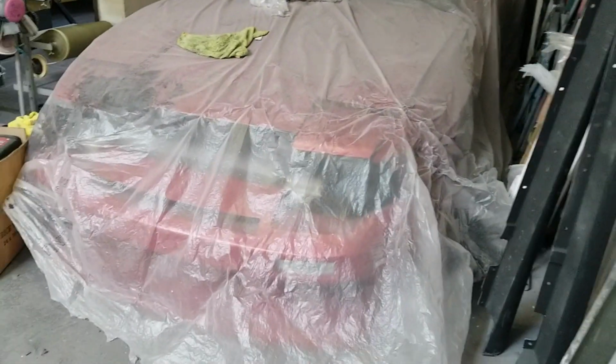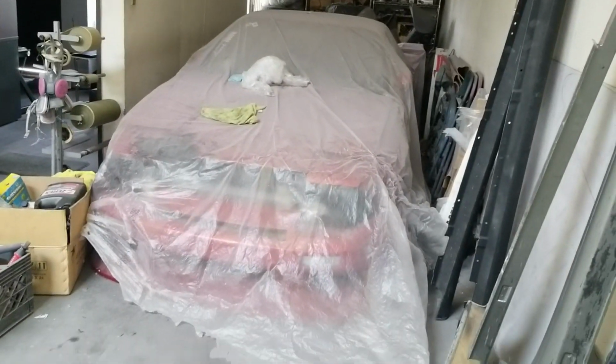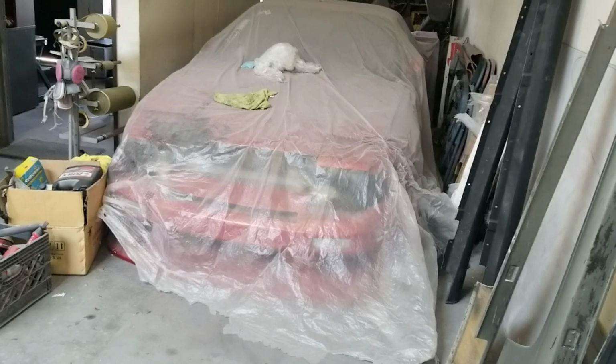So today we're gonna pull this thing out from its current resting spot and put a new gasket on it. So yeah, let's get to it.